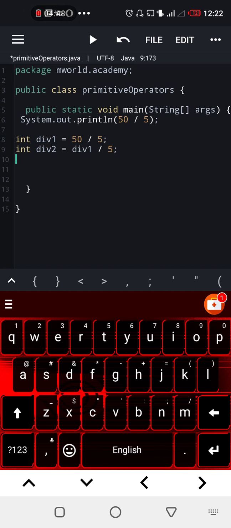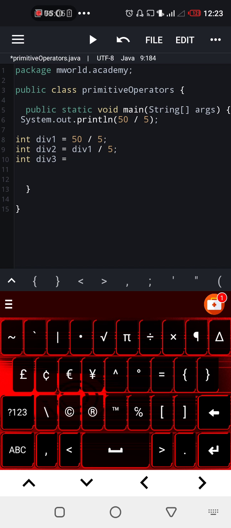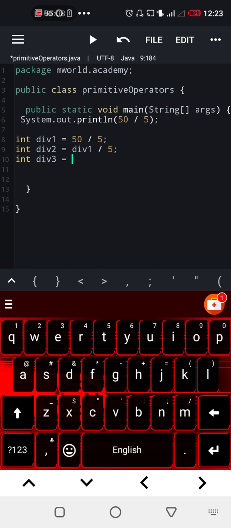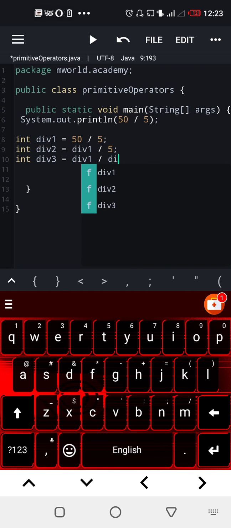The third way of carrying out the division of numbers in Java is by dividing a variable with a variable. To do that, you declare your variable. You say int div3, and you can say div1 divided by div2, and then you terminate your line of instruction.